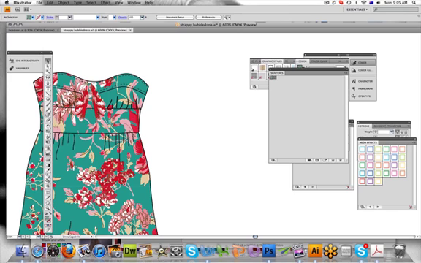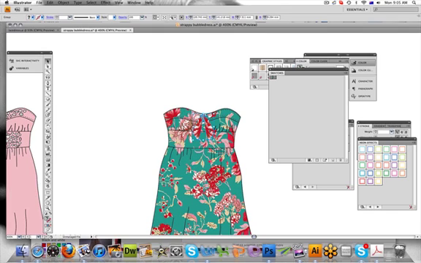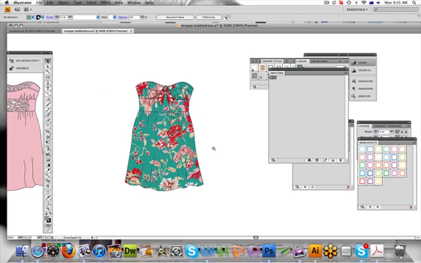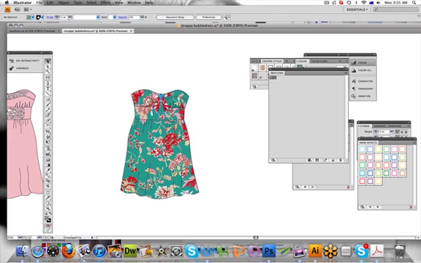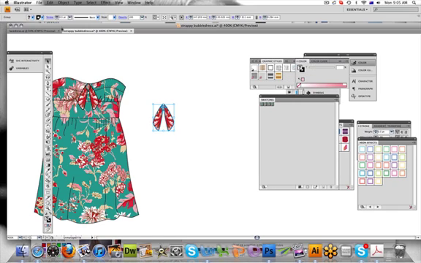Oops. And it didn't have an outline, so let's give it an outline so you can see it a little bit better. And there you go. Now if you wanted to, you can play around. The great thing about Illustrator is you can play around with this. So if you actually wanted it in a pinky color, you can change it. Just play around with something that's going to suit.